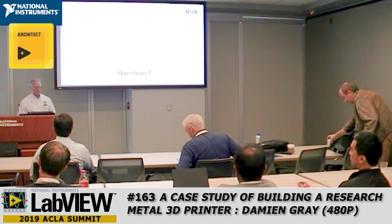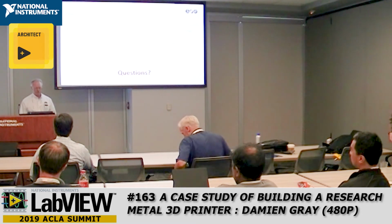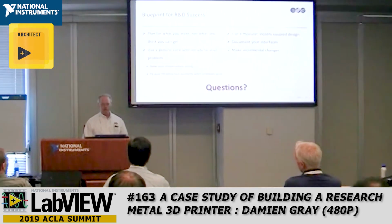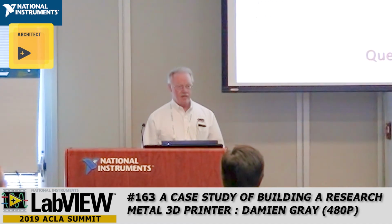If I had known about it earlier, there's an API called Protobuf that is binary and does automatic code generation for you on the C# side and on a lot of other languages too, Java, C, Python, and there is a LabVIEW plugin available for Protobuf. I don't know if it does full code generation like the C# does. If I had known about that earlier, I probably would have used it, because what we ended up doing was very simple. So yeah, we kept it very short.